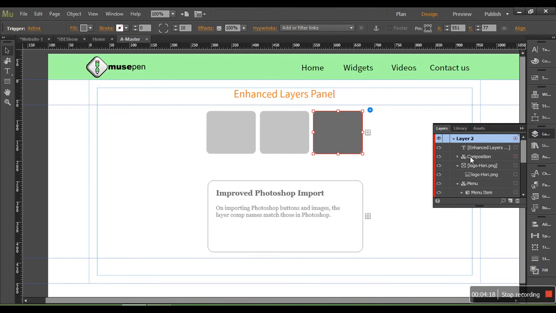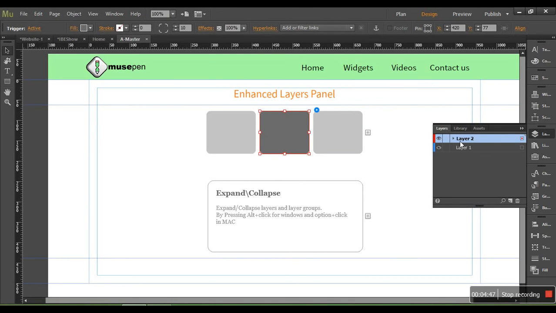So all the items below composition that were nested under compositions have been collapsed. However, other items are still in expanded mode. And if you want to collapse them also, just hold the Alt key and click it and it will be done. And later, if you want to do it with the layers, the top layer, hold Alt and click. So for Windows it's Alt, and for Mac it's Option key, and you just need to hold Option and click, and this function would work.